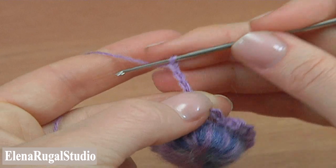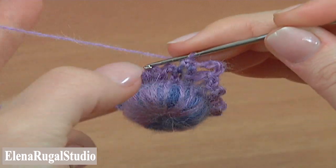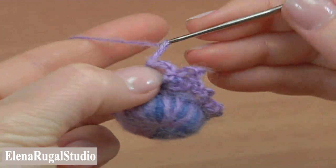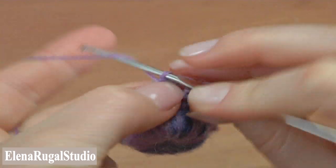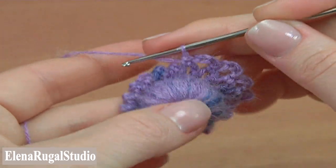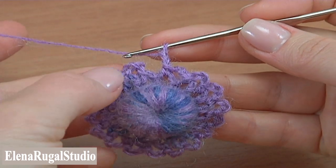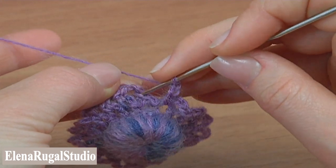and single crochet into the next chain space, chain 3, and single crochet into the next chain space, chain 3, and single crochet into the next chain space, 3 chains, and single crochet into the next chain space. So keep working, repeat the sequence, chain 3 and single crochet till the end of this round. Complete this round together and begin the next one. Insert the hook into the first chain stitch at the beginning of this round by making a slip stitch.